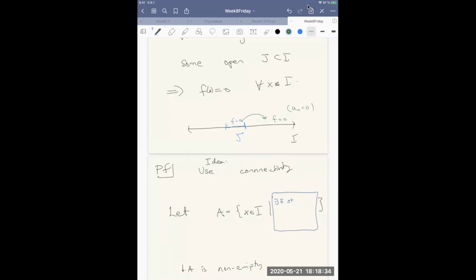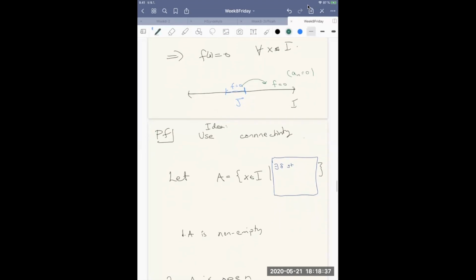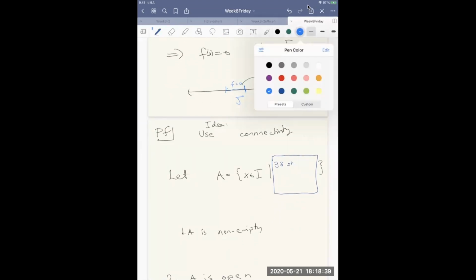We want to show that the function is equal to 0 everywhere. So what we will do is define a set of points which correspond to f being 0, but we'll do it in a funny way. We'll take all the points such that f of x is equal to 0, but a little bit more: that f is equal to 0 in a neighborhood of that point, so on (x minus delta, x plus delta). We do this because we need in this definition a little bit of room to work with power series.